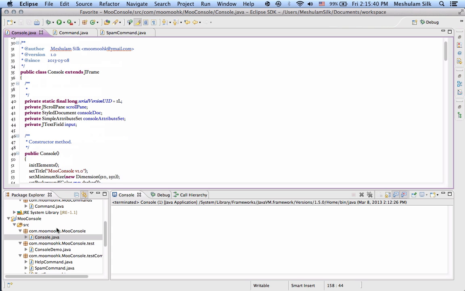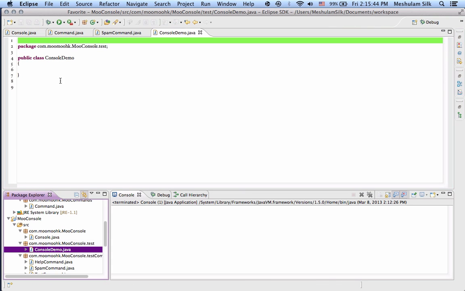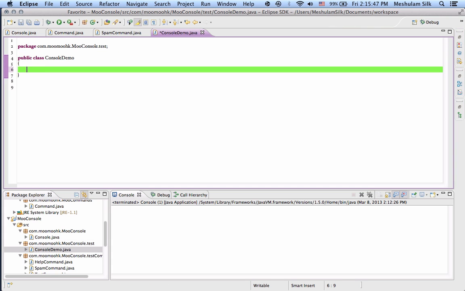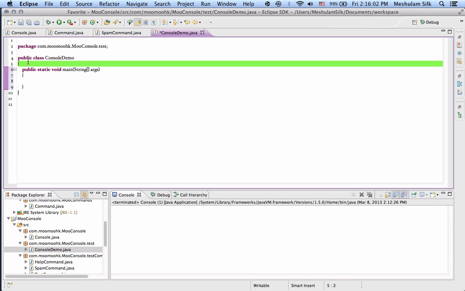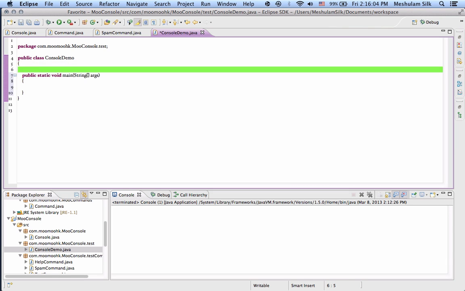What I'm actually going to do now is demonstrate how to use it. I'm going to make a new class over here, console demo, public static void main. Now I'm going to declare a new console. Imagine this is a proper program, so it's going to be something like public static Console.